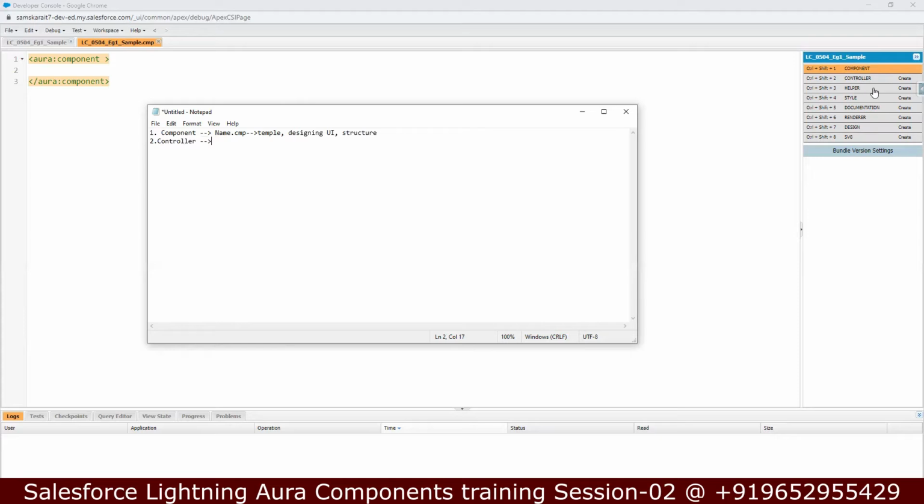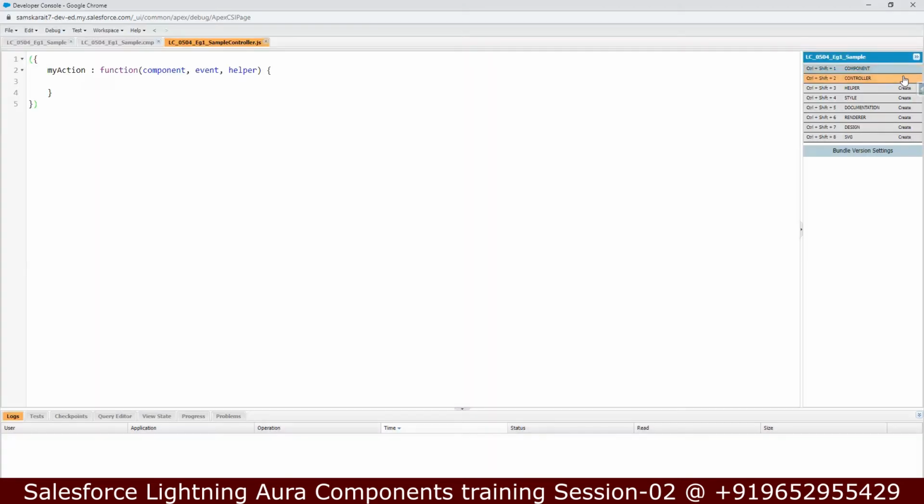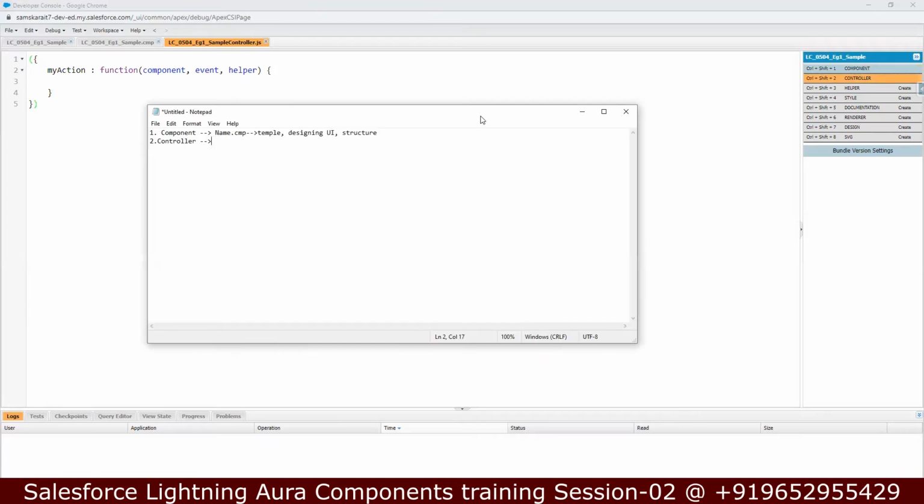The one which we have not touched will always show Create because we have not touched it. As soon as I click on this, the Create option will go away. That means I did something on this controller, some modification.